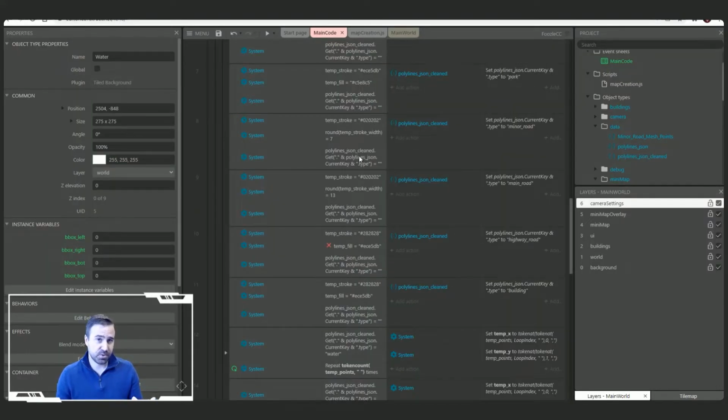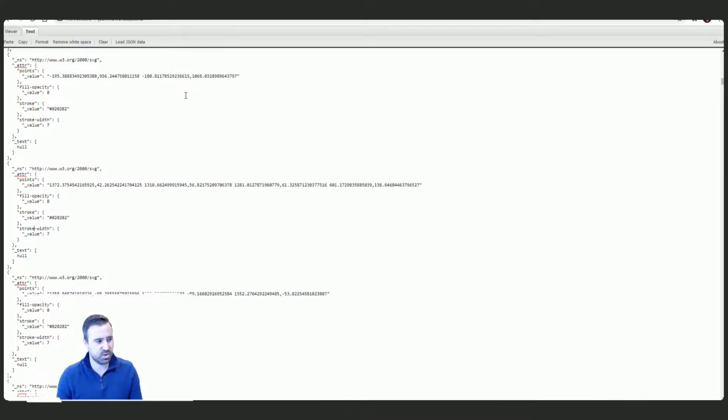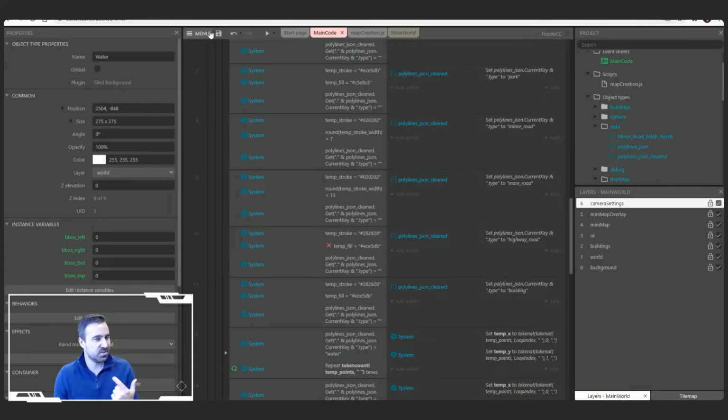As you loop through, I mentioned in the beginning of this video that if you change your zoom settings, certain things might get a little screwy as to whether it works or not. And this is where that comes in. If you change your zoom settings, you do have to go and look at the viewer and find things like your stroke width value, because I'm keying off of that to see what type of road I am. And as you change your zoom, that stroke width might change. So as you can see here, I've got, is the stroke width 7 or 13? And that triggers whether I'm a minor road or a main road. So you definitely have to take a look at that if you want to change your zoom.